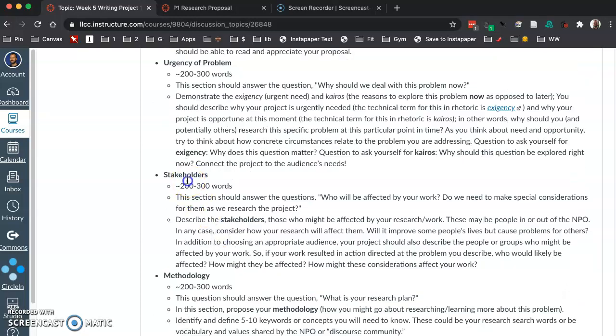Okay, stakeholders. This is a concept that not a lot of you have had to deal with, but it is a real concept in any kind of organization. Stakeholders are just people who are affected by the situation. So if you're saying we need to change this educational system, but you're not keeping in mind the people who are going to hire those who are educated, the employers, well, employers are stakeholders in any education. So any changes to education should take the stakeholders into account.